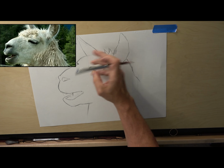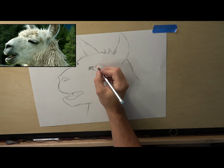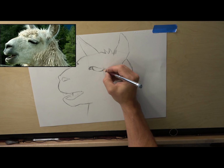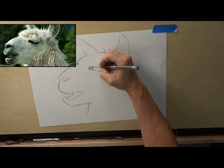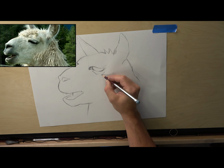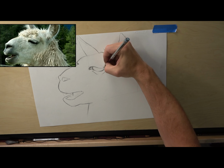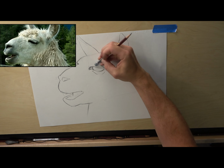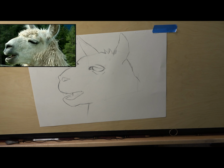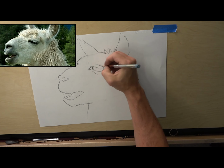So for my drawing right now, because I don't have a live llama in my studio to reference, and because I'm at the mercy of this image, graciously provided by Wikimedia Commons, I'm just going to let it exist as somewhat of a dark shadow. And then I know from time that I spent in South America, I spent a fair amount of time in Bolivia and Peru and the deserts of Chile. And I actually saw alpaca and guanacos there. I actually saw a lot of them. I took a Jeep and my wife and I went deep into the deserts when we first got married. It's a lot of fun. And the eye can almost feel like a horse's eye. Maybe not quite as big. I can't remember exactly. But I know there's that pretty massive spherical shape in there. And so I'm just going to embed that and then walk away from it.